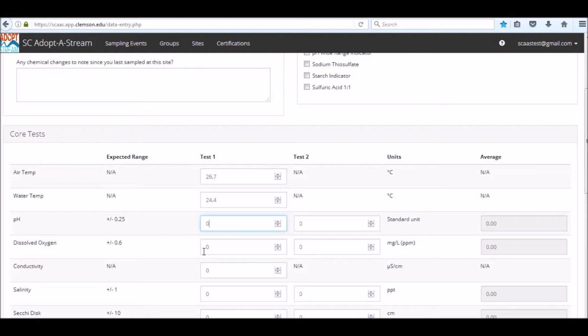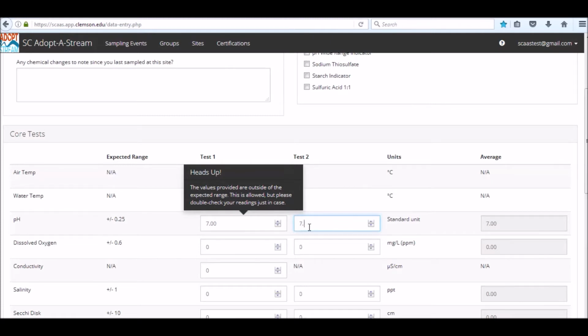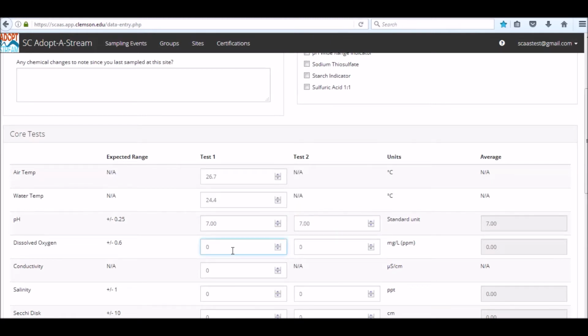For pH and DO, please be sure that you stay within duplicate precision and be sure to put in all decimal points. So if you had a pH of 7, you want to put in 7.00. And you want to do the same for dissolved oxygen.